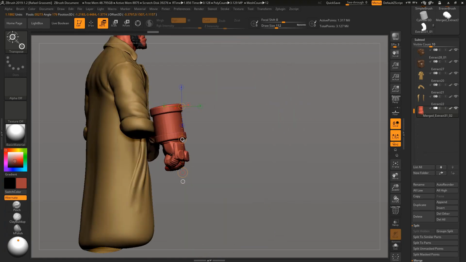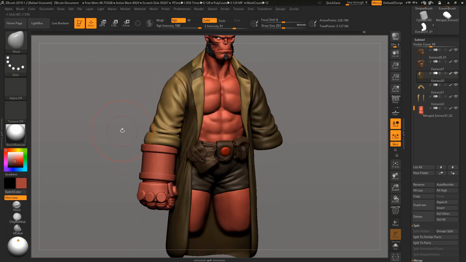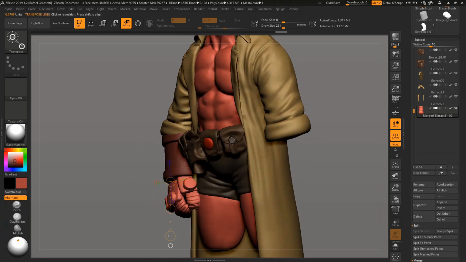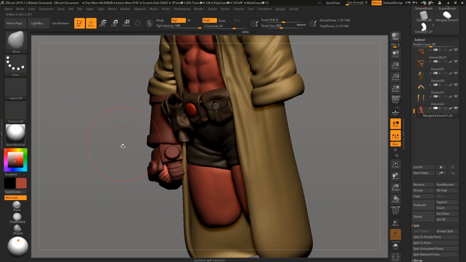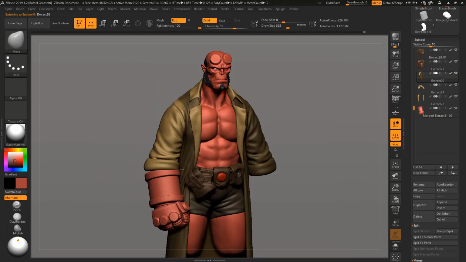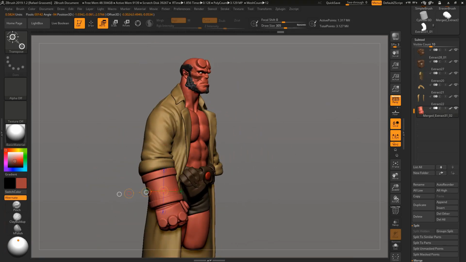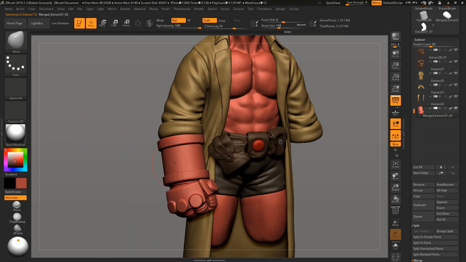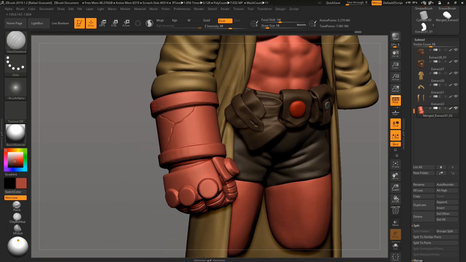Honestly, the techniques and the principle will be the same. It's just how much time you spend on it and how refined we get. That's why I've made full-fledged characters for productions for many years, and the process is always the same. For a character like this, a full game-ready character, you could spend months on it, and that's fine because it does take time. So you saw me carve some of those details with Dam Standard.